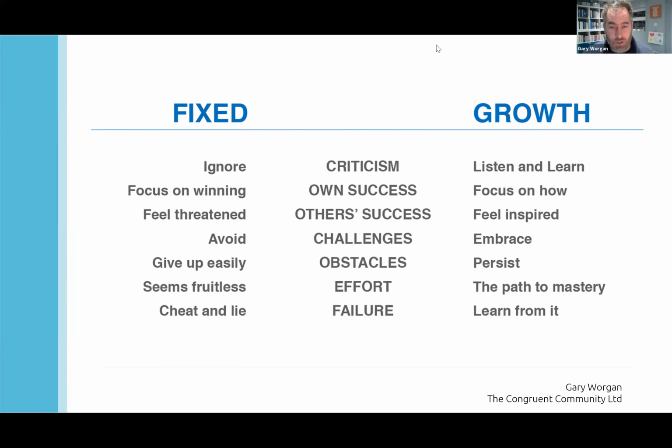A bit of a hostile dressing room, probably a bit of a toxic environment, but at times when you're winning, it's fine. It's only when you're losing that there's a real blame culture that starts to kick in. Okay. So that's an example of the fixed one. I was trying to give an example of the growth one.